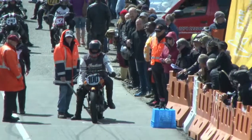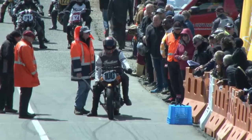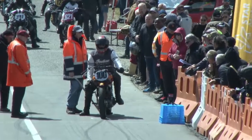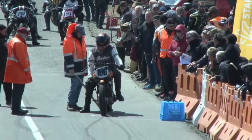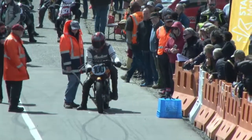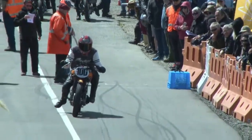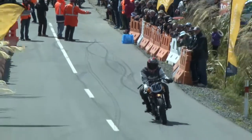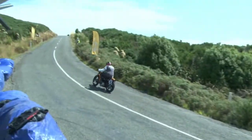Hope many of you are going to take an opportunity today to have a wander through the pits and just meet these guys. Please say hi to the Aussies and thank them for coming over. Man, do they add some class to this event or what? Remembering, of course, this was the era of bikes that Burt has raced, so that's why we love it so much. These are the Aussie equivalents of the Burt Munros, making their Indians go faster.